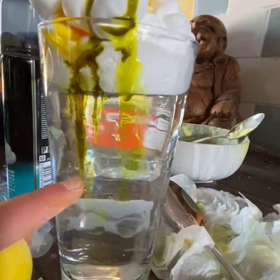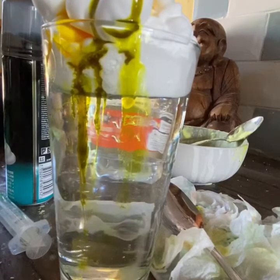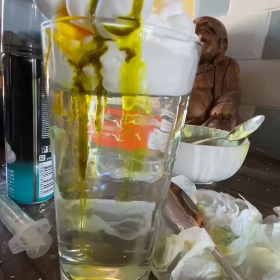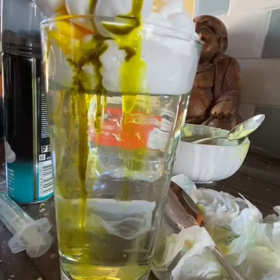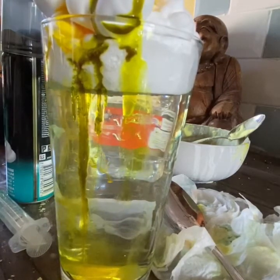Can you get your yellow thing out of the way? And if you watch as it drips down, can you see the green falling? Yeah. It's hitting the bottom and then it's going back up. So the bicarbonate of soda and the gases should shove back up. Can you see it rising back to the top?